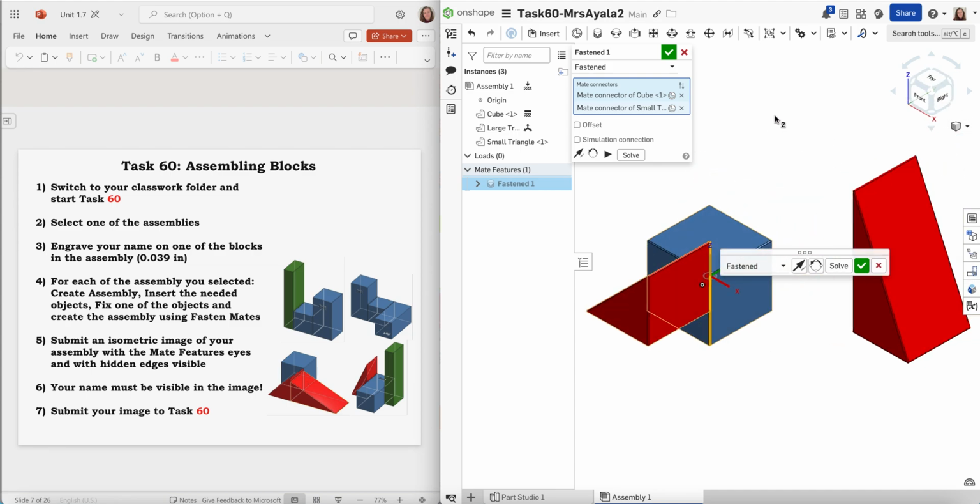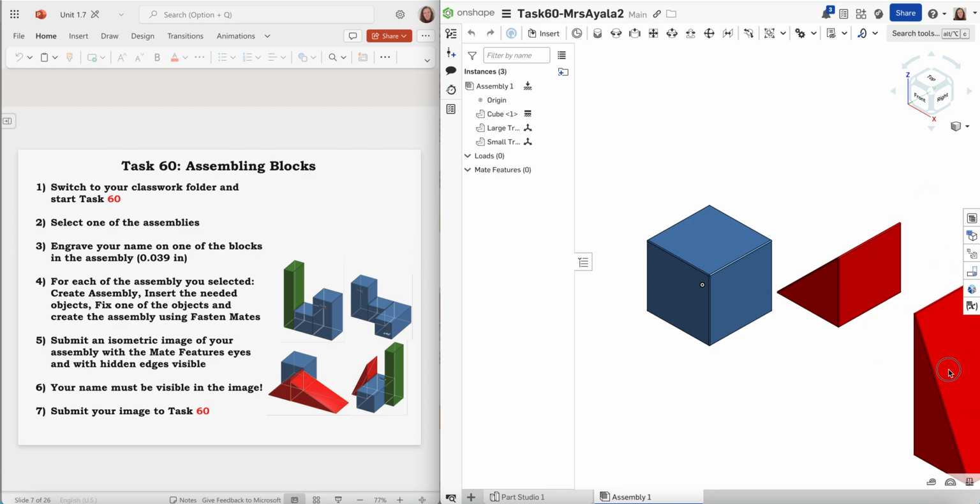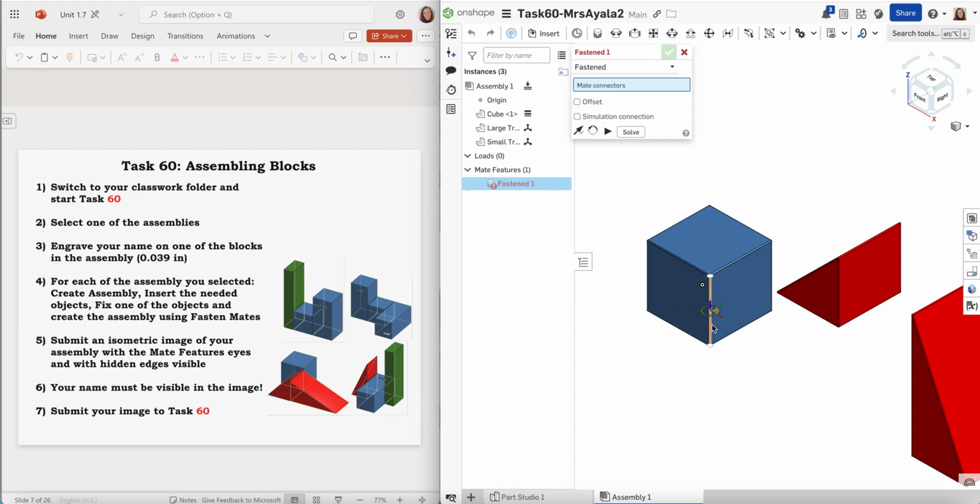That looks better, but the triangle is a little bit too high, isn't it? I think I might have accidentally grabbed the center of this edge. Let's try it again. Let me move this so I can really see. So I'm going to choose fasten mate. I'm going to grab this edge without grabbing one single point.